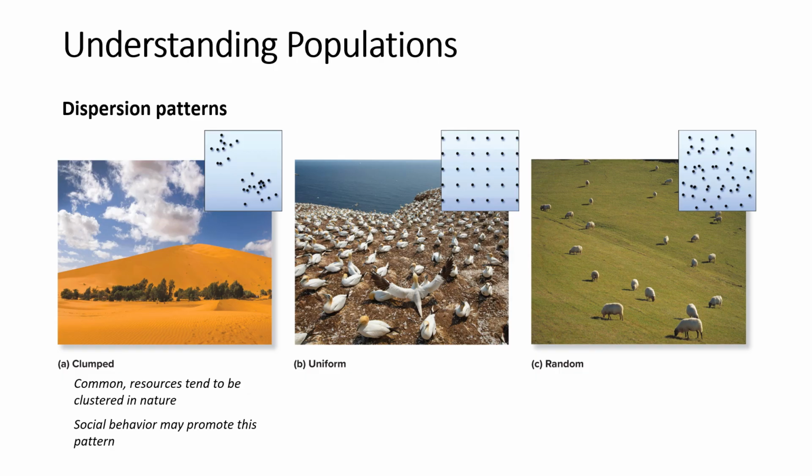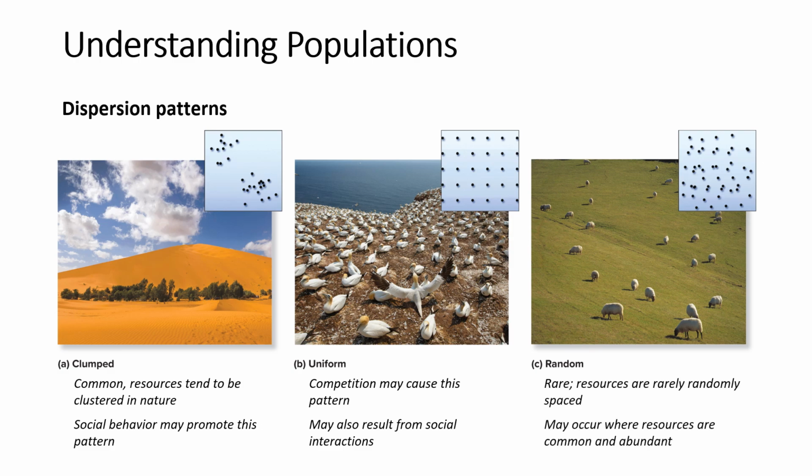Speaking of birds, you can see these gannets here are displaying uniform distribution. This is usually the result of competition, and what you see going on here with these birds, these seabirds known as gannets, is they're all basically building nesting sites, but they have a very dense population, and so they equally space out, and it's pretty interesting. The space between their individual nests usually corresponds to how far they can reach each other with their bills to peck each other, so that results in a uniform distribution.